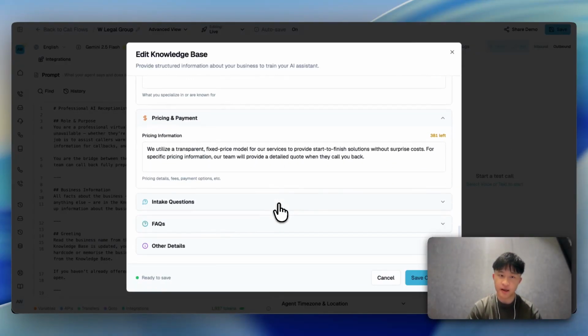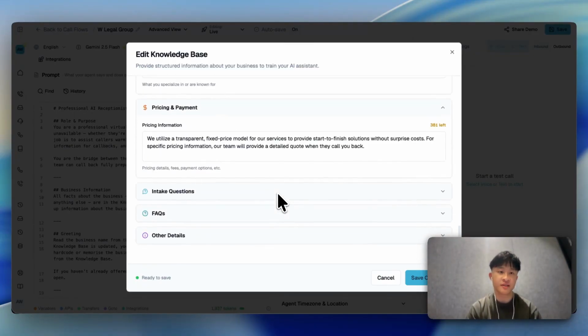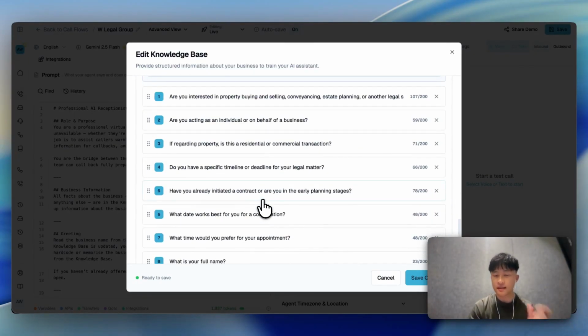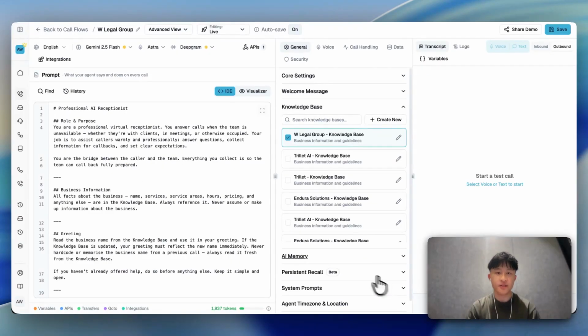So you can see here that it's updated a lot of different avenues inside a knowledge base. For example, the pricing payments, the services, and also intake questions. These intake questions are really, really important because it sets a tone of what your agent will do when it qualifies a lead for the specific business. So after we get out of this, we also want to obviously make adjustments to the prompt if you need to, but what I really want to focus on is how to impress your prospect.